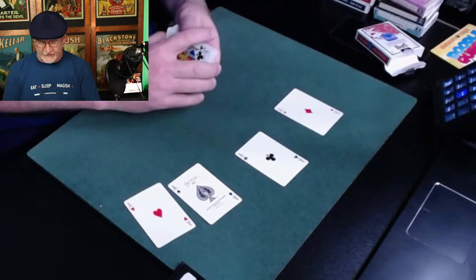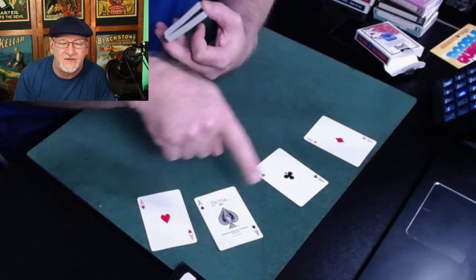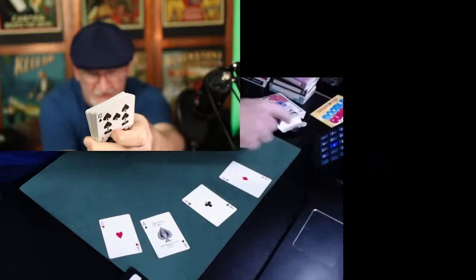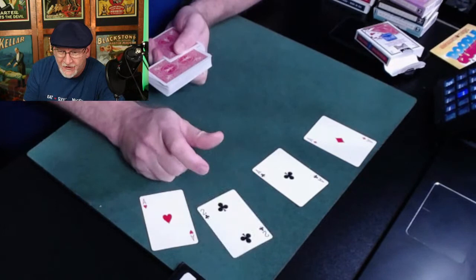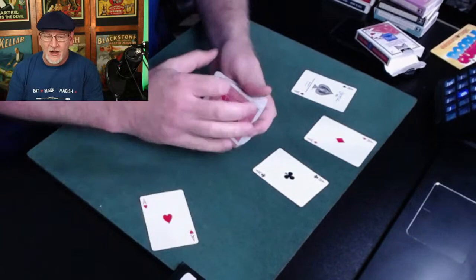Let me enlighten you to this piece of magic. I'll talk about what I just did — the gun trick, based on the Pharaoh Shuffle. I'll use the aces, which in Las Vegas they call bullets. Pick one of the targets — that really was a random selection. I take the big bullet and load it into the deck, which now looks like a gun. One card shot out from the middle — that's the two of clubs, the target card. That is the gun trick, which I taught yesterday on my weekly Wednesday magic lesson.